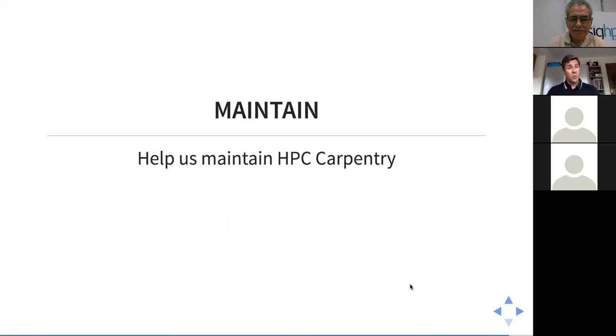And finally, we're also really keen to have as wide a group of people involved in maintaining HPC Carpentry. So that's getting involved with being on the maintenance list, helping the group write proposals for things such as supercomputing sessions, supercomputing BOFs, events, getting involved in different events around the world and things like that. Also being moderators and maintainers for particular lessons and moderating the contributions to them.